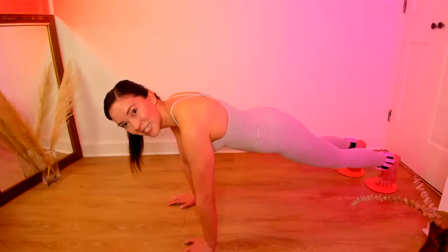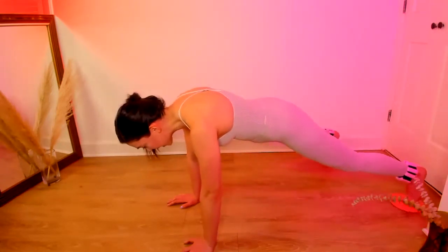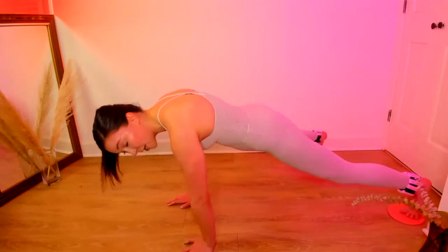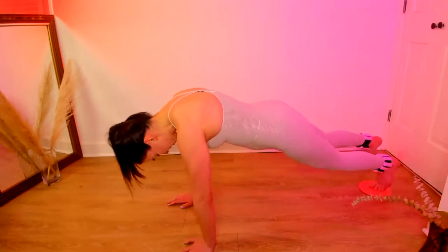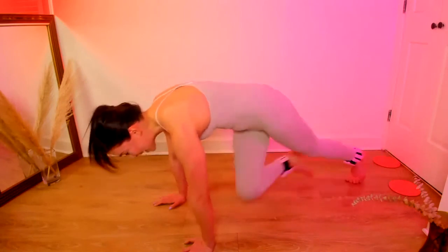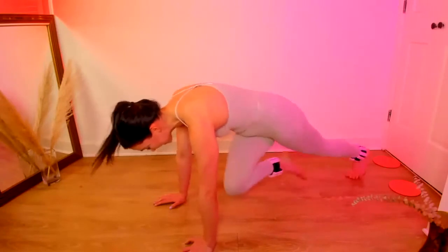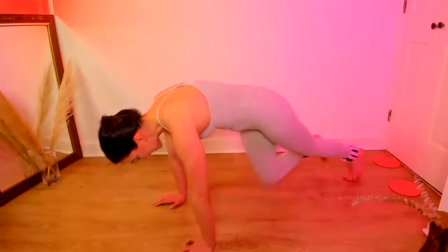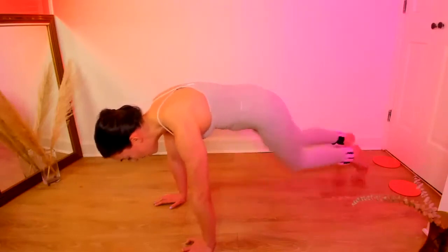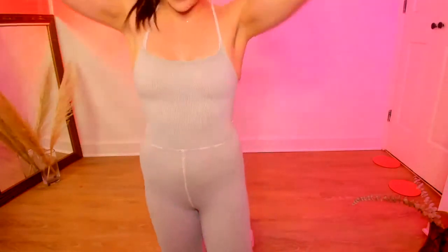Team, we're so close to getting out of here. One more move to finish. You got mountain climbers. Either you're running it out or you're sliding. 6. I want you crossing at 5, 4 more. I'm going to do no sliders in 3, 2. We're running it out. Our knee is going in to our opposite elbow. We've got this for another 10 seconds, okay? You got 9, 8 seconds. You got 6, you're out of here in 5, 4 more, in 3, 2. It's 1. So damn strong, team.